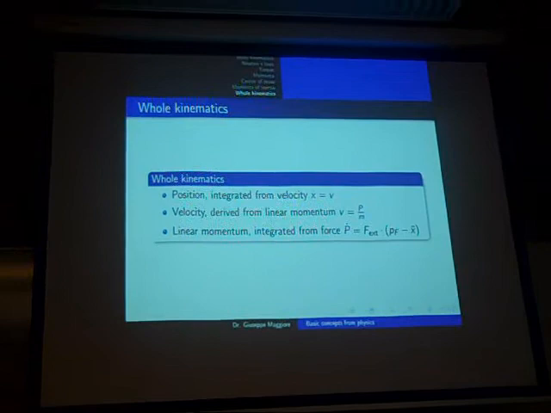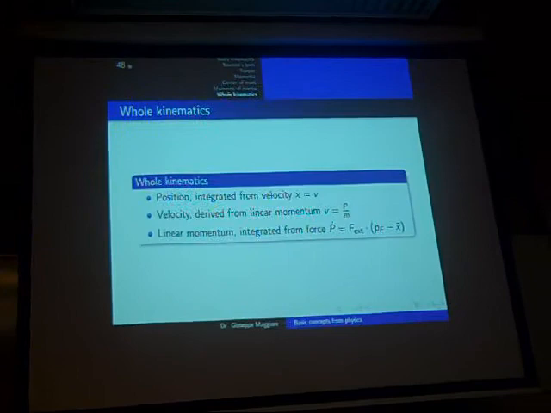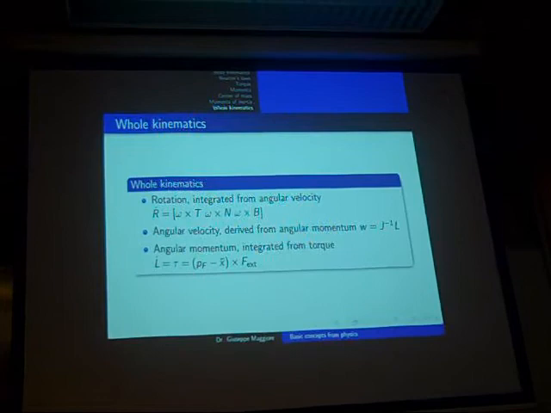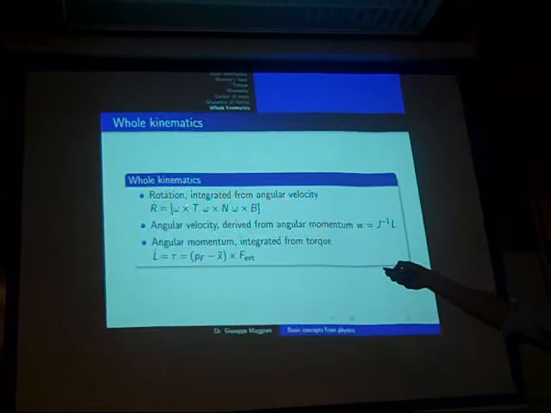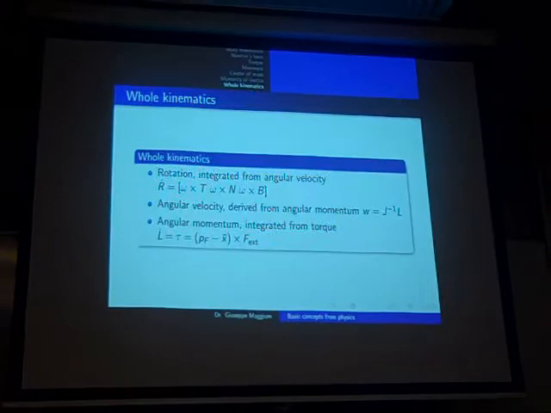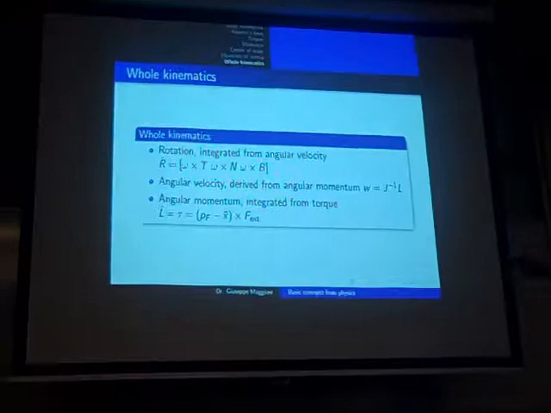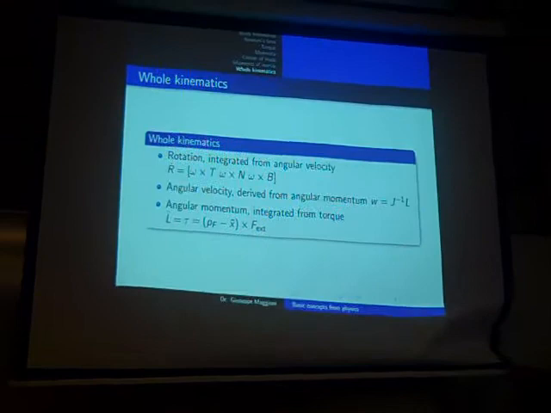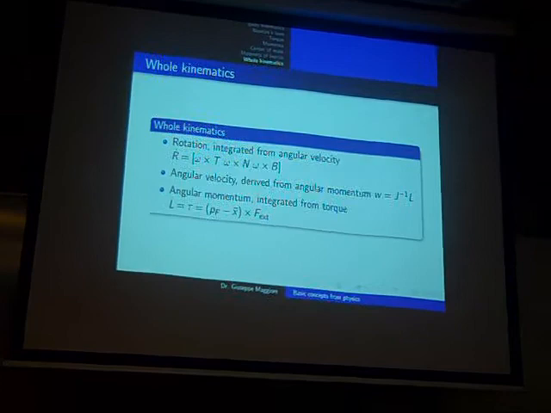Now, that was for the movement part. When it comes to the rotation, the rotation is integrated from the angular velocity. So you compute R dot, which you then use to integrate R directly, as w times t, w times n, and w times b, and you use these as the columns. So you take the columns of the rotation matrix, you cross product with w, and these are the columns of the new matrix. Then you take the matrix J, you invert it, and you multiply by L, and you get the angular velocity. This was the very super hard question, and the answer is J minus 1 times L, where this is the inverse. Is this intuitive enough?